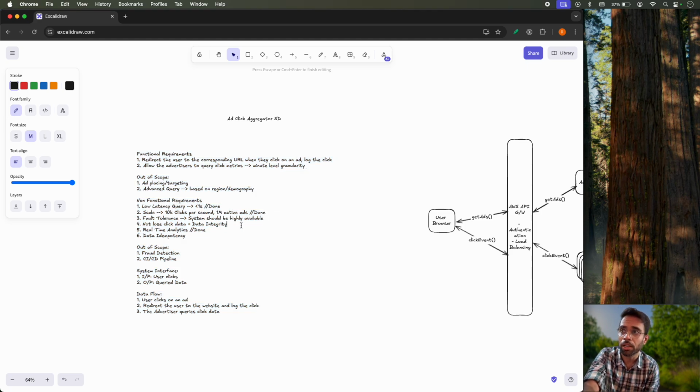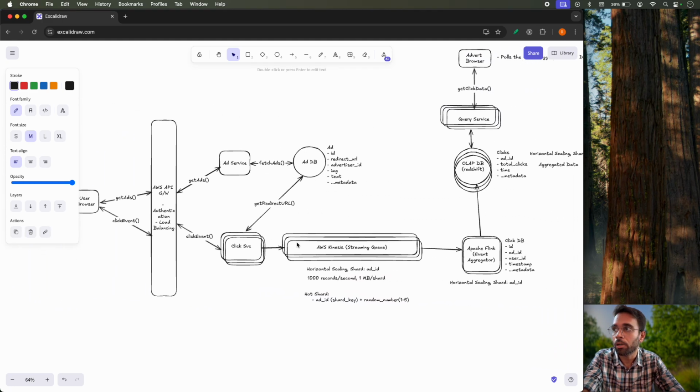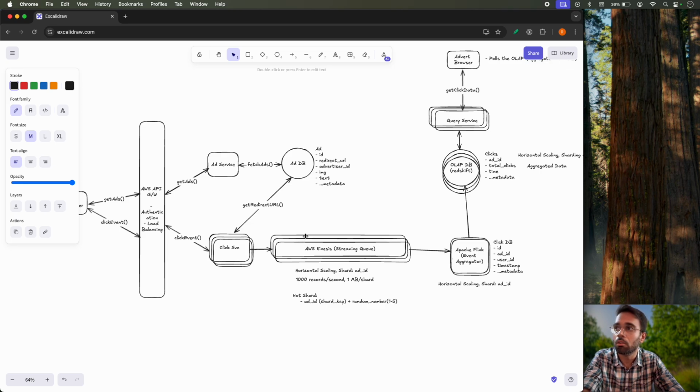Now the other thing is data integrity, which is important here, and why it is important is that the click data is pretty important. If you think about the business model of Facebook, it runs on ads. There's no other way it can sustain the cost, and hence that is the most important part of the business of the tech.